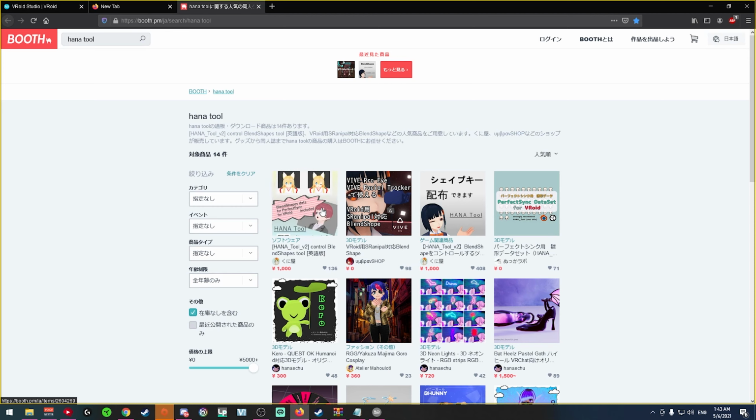If you want to use your iPhone, you can download Hana Tools and it will make something called a blend shape. In order for a VRM to be used by a face tracking app on Apple, it will need a total of 52 different facial shapes, blend shapes, for it to be compatible.